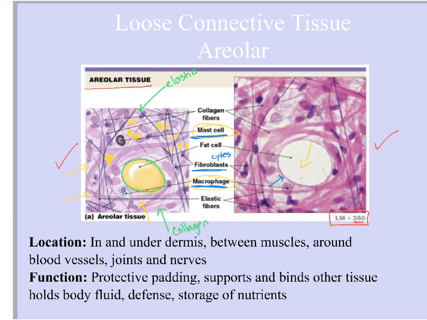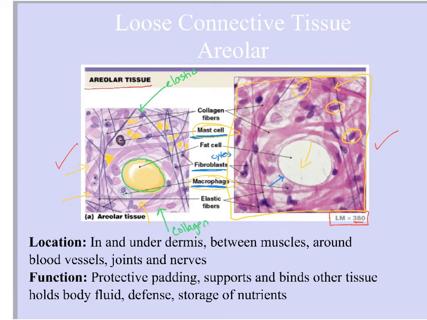On your connective tissue quiz, I'll show you a picture of areolar connective tissue, and I may ask you to identify these structures. I might just point to one of those fibroblasts and not ask you what it is, but ask you what it does, what's its function. Or alternatively, I may just show the entire picture and ask you to name one location in the body where you might find it.